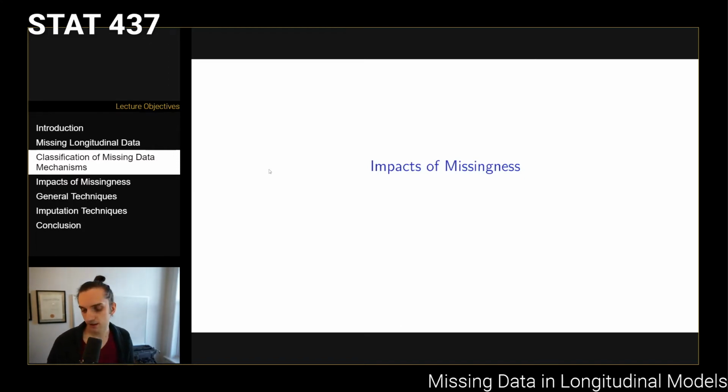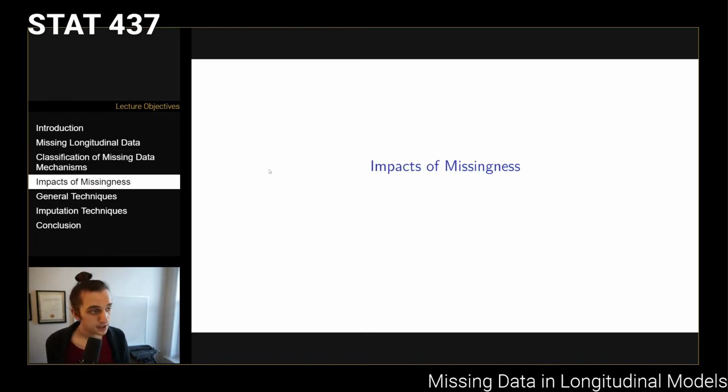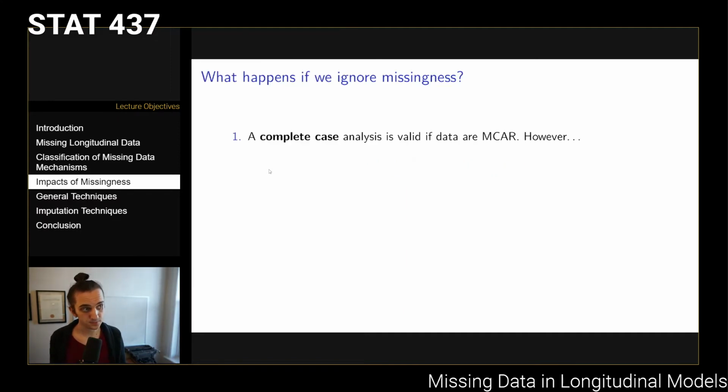So, we've talked a lot about classifying missingness now, but it's probably worth taking a moment to ask, why do we even care? What are the impacts of missingness? I think intuitively you'd get the sense that missing data are going to be a problem, but in what way are they a problem? So we can ask, what happens if we ignore the fact that we have missing data? In the previous analysis, when we were modeling the financial crisis data, we did a complete case analysis. A complete case analysis occurs when we ignore any missingness and only keep the people that we have all of the observations for.